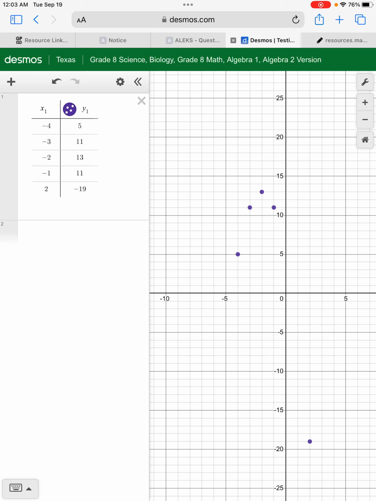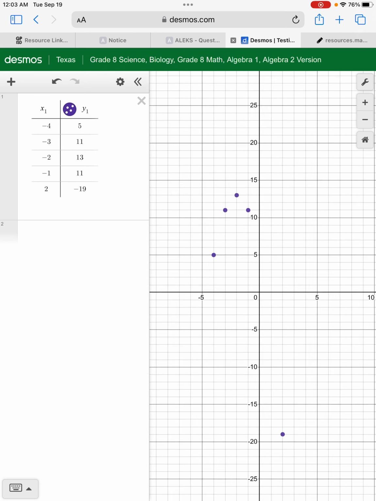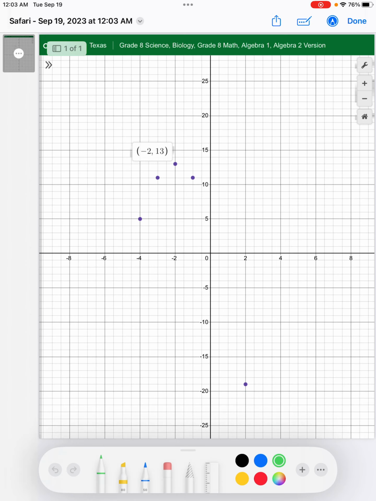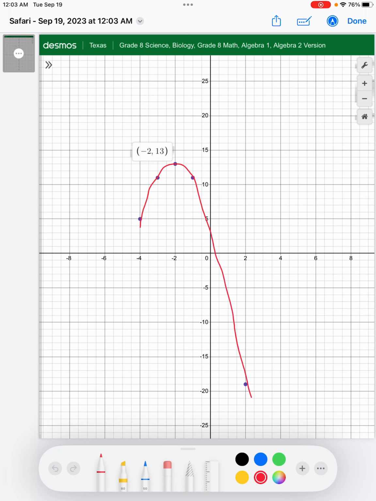It doesn't give me the whole line, but at least gives me an idea of what the graph would look like. Okay, so all you would do from here, let's see if I can get to where I can draw it. Can I move that out of the way? Perfect. What I would do from here is I would say, okay, I kind of have the idea of what this graph is going to do, right? So to my best ability, I could just go through and say, well, what would the shape kind of look like if I follow this? Well, it looks something like that, right?